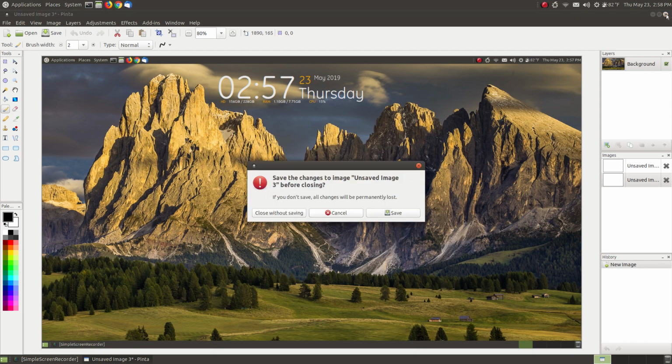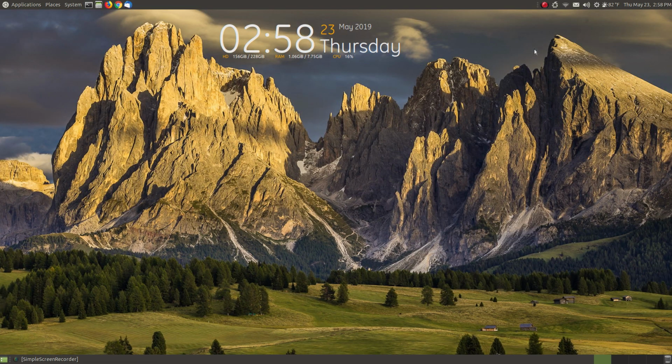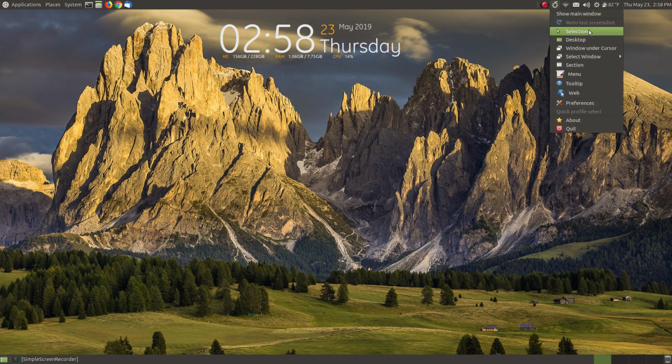If you need a more advanced screenshot tool, I recommend that you install Shutter. With Shutter, you can do a selection. You can do the entire desktop, a selection underneath your cursor. You can choose one of the windows or workspaces. You can choose a section. You can just capture one of your menus. And the thing I like about Shutter is you can take a screenshot of a website.